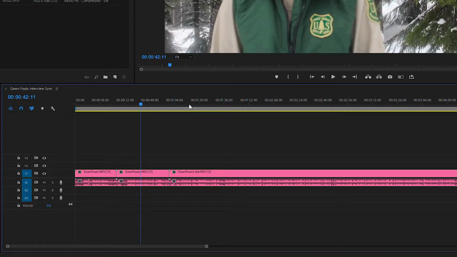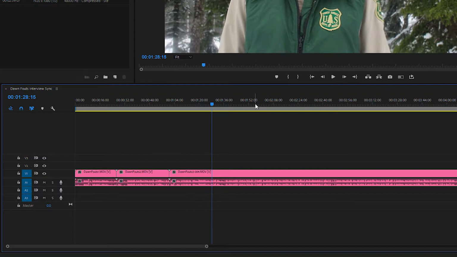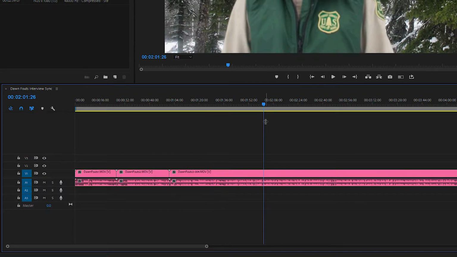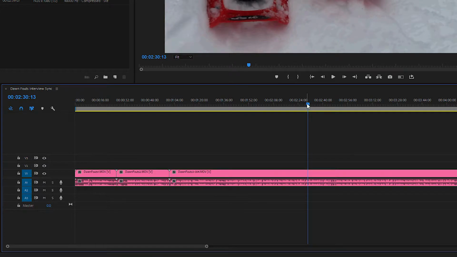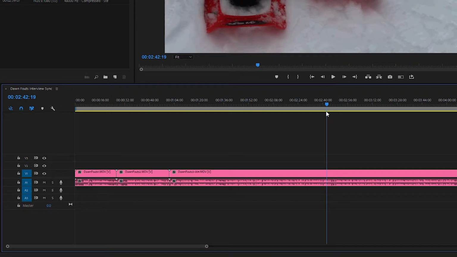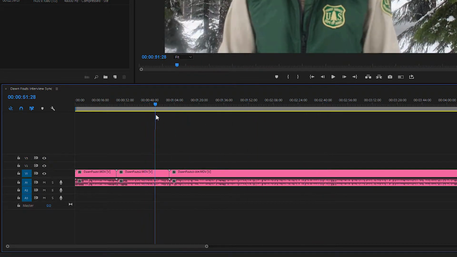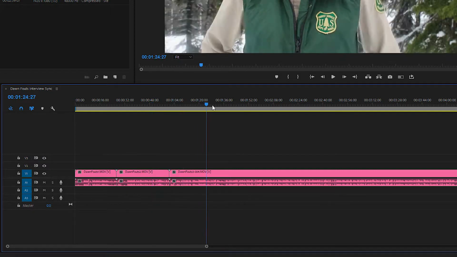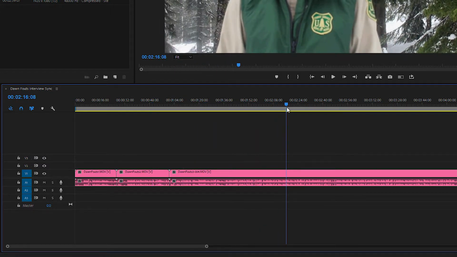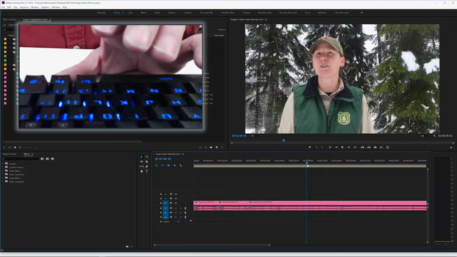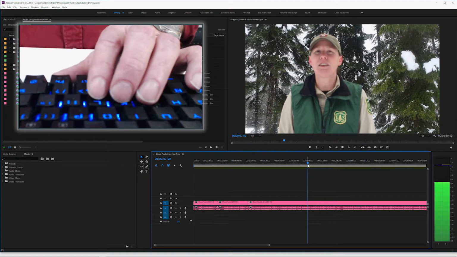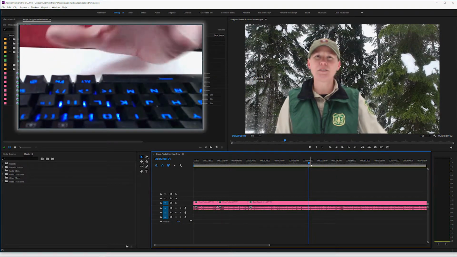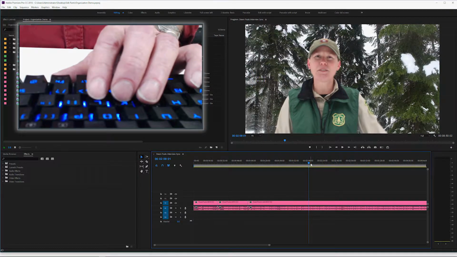To navigate in the timeline, up here in the time ribbon above, I can just place my cursor up on these hash marks and click, and this blue line called the playhead will jump to wherever my cursor is. I can also click and drag the playhead to get where I want to be. And so a lot of times I'll just scrub through looking for something and go, oh, that looks good. And then use J, K, and L to navigate.